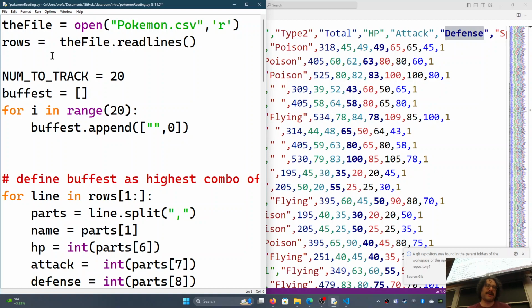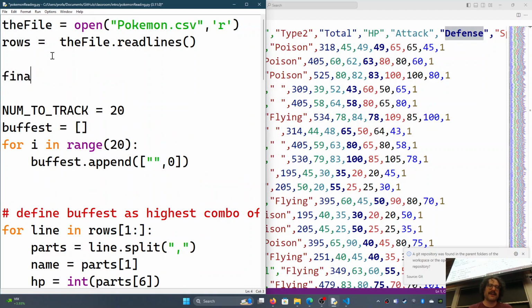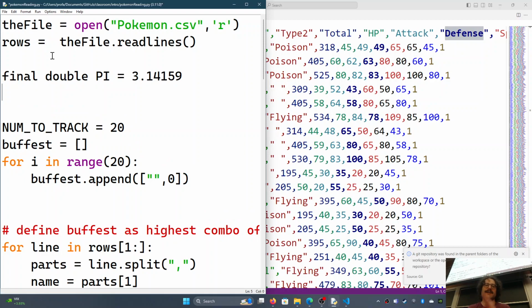In other programming languages like Java, there's a word called final, and you would say final int i is equal to, this is a common one, final double pi is equal to 3.14159. In Python, you can just do this. In other programming languages, you have to say the type and then what it is the first time you're going to use it.